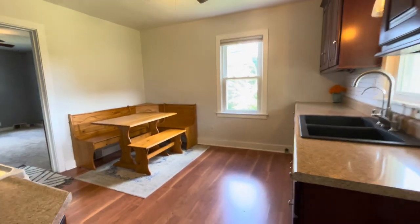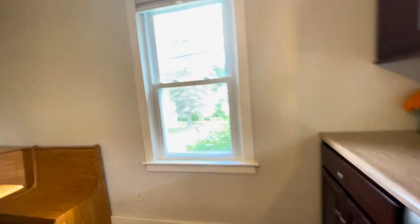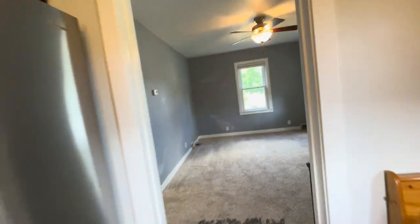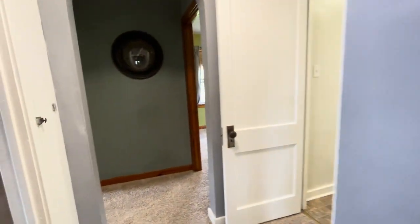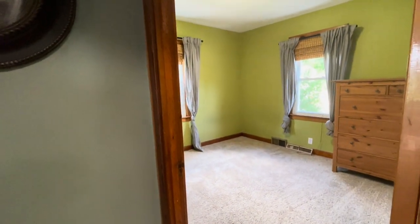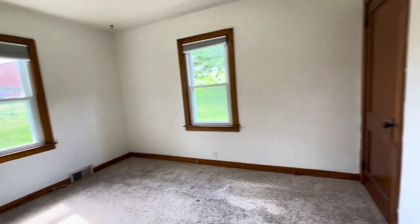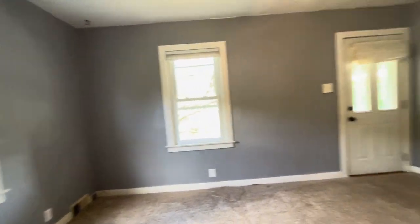As we walk back in, final thoughts: I really like the size of this kitchen. For a house this age, this is actually a huge kitchen, and I love the way it looks — they also did some upgrading in here. Overall, I really like how much light this house has; every room has two windows, which makes it very bright and inviting. I like that they've already done some upgrades to the bathroom, and that you have two first floor bedrooms, so for mobility issues this is really nice — or maybe you just like to sleep on the first floor. Thank you so much for touring with me. I hope you have a lovely day and I hope you want to see this wonderful house in Burgettstown.